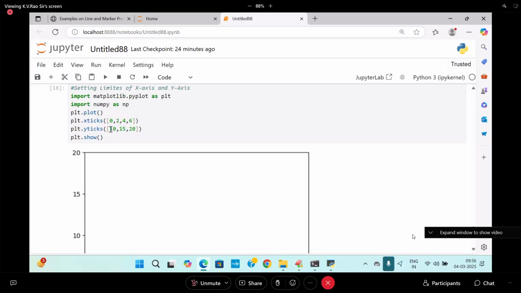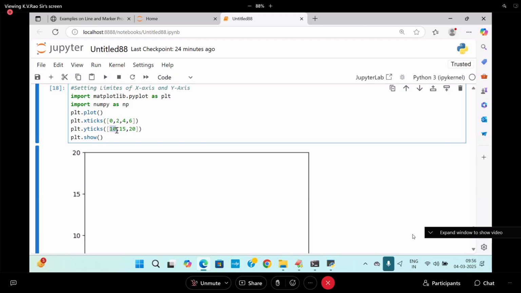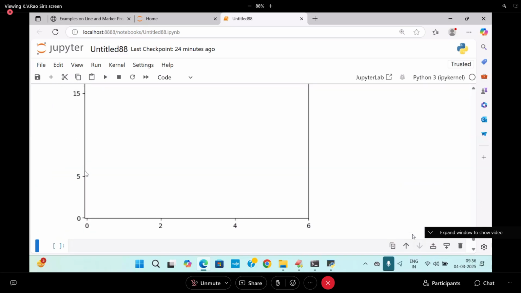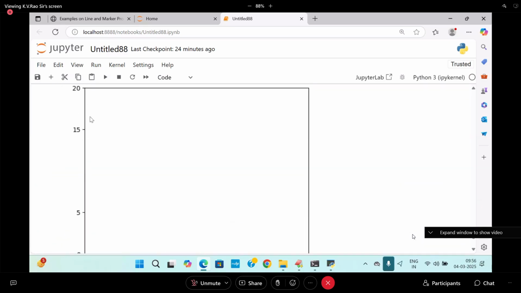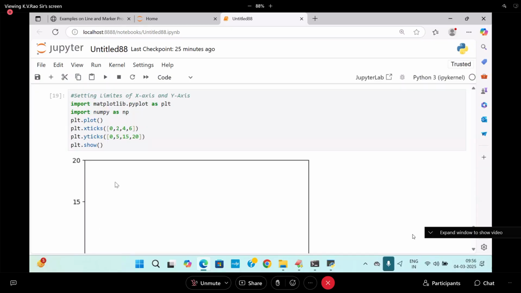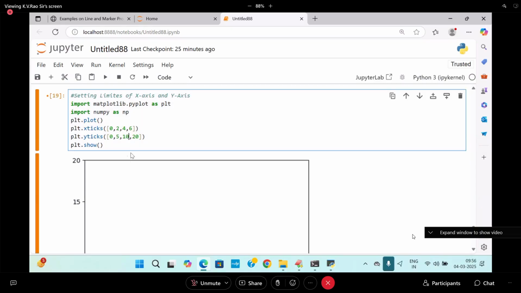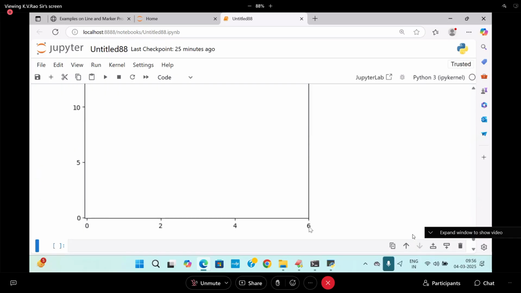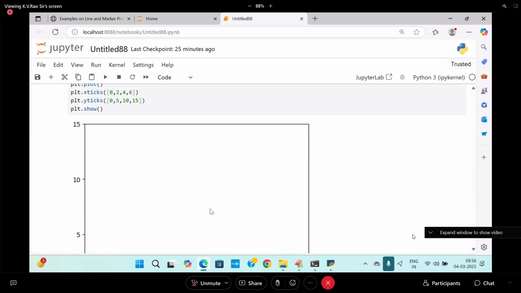So here I will write something like 0 comma 5 comma 15 comma 20. You can also have something like this: 0 to 5 and then 5 to 15 and then 15 to 20. Is there some extra length or not? Generally in graphing that is not possible. You can mention it, but it is not going to be the system over there. Comma, what next will I take? 15 I can take. It is also always recommended to take equal length on x-axis and y-axis. Are you okay? That is recommended.